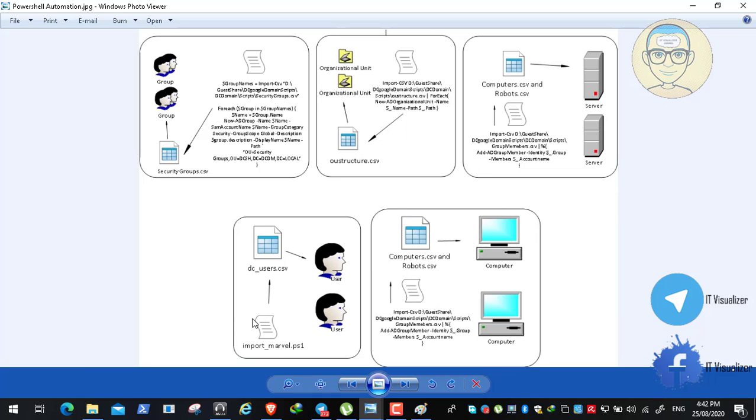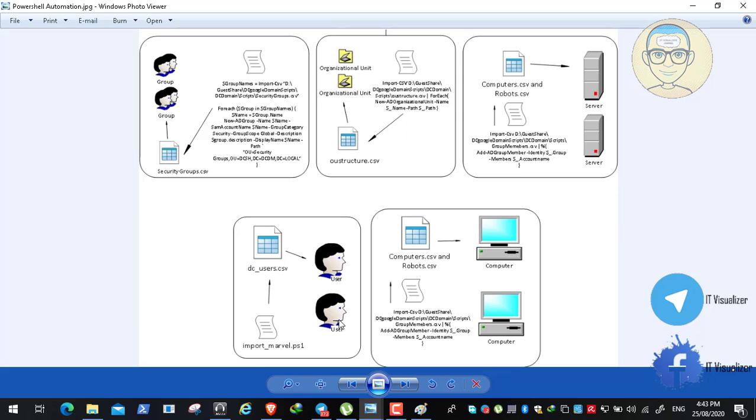For example, we will have a PowerShell script that will read from an Excel sheet or a CSV file that contains the Active Directory usernames, their location, their title, their department. Everything concerning the users will be in this Excel sheet, and the PowerShell will read the data from this Excel sheet and then begin creating the users.